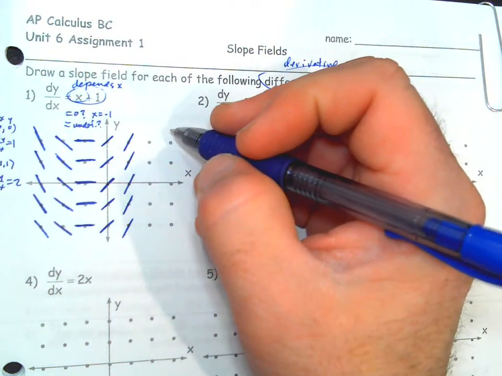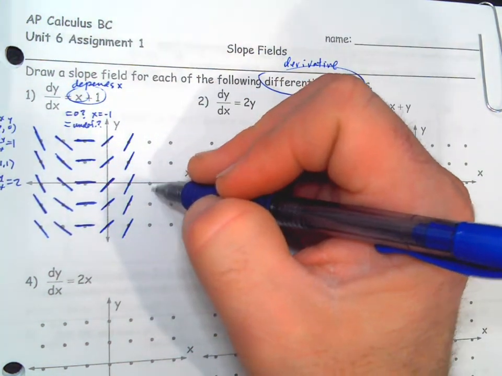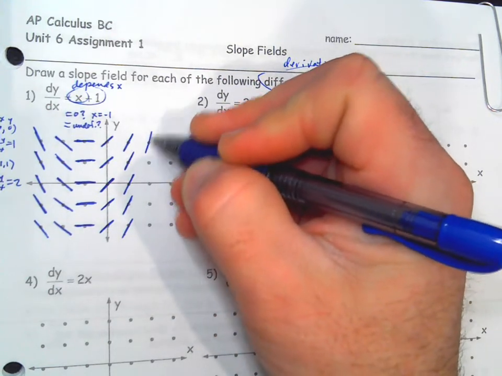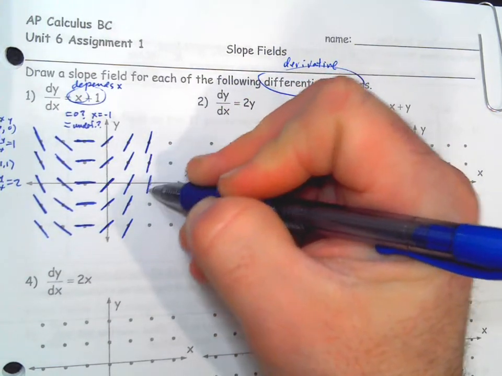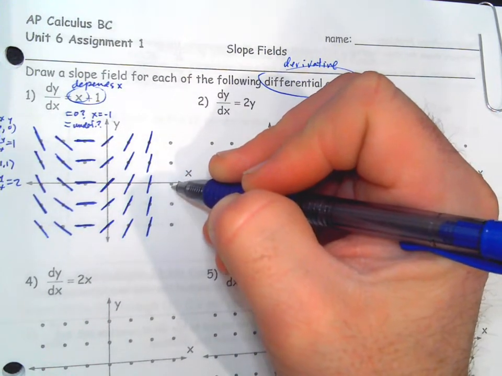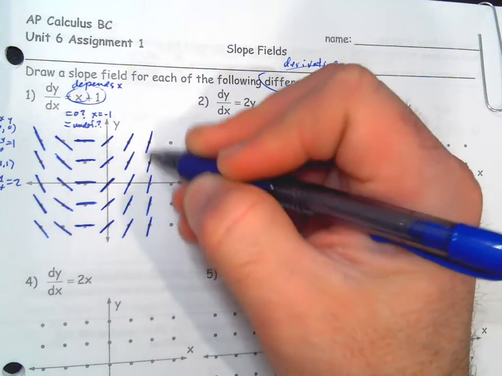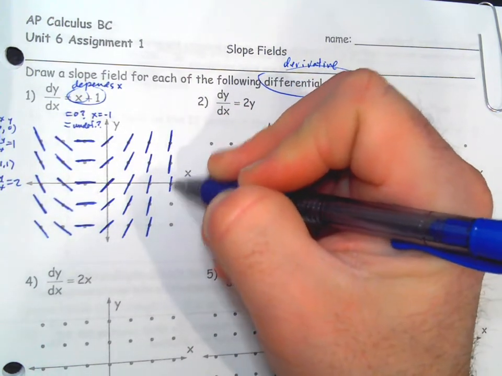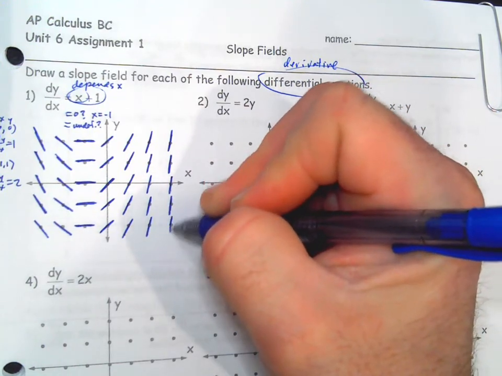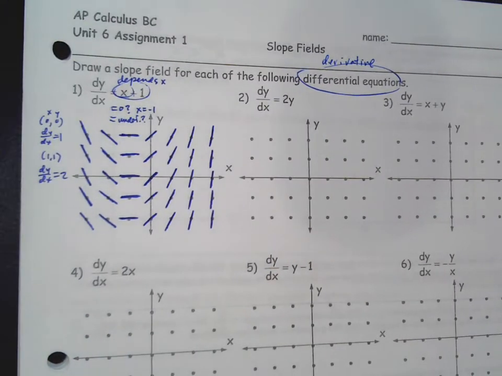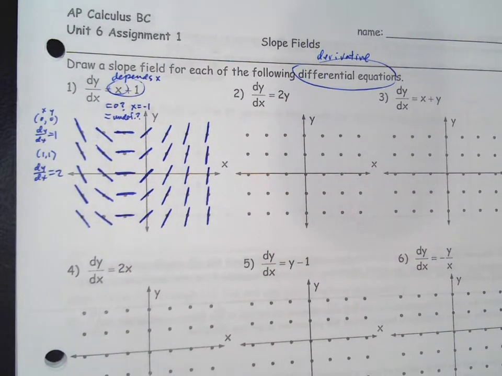to speed this up. If you plug 2 in, you get a slope of 3, which is up 3 over 1. So try and draw all the other ones so that they're parallel, same slope. 3 would be a slope of 4, so it should look steeper than the other ones. It's going to be kind of hard to tell. The key thing is it's supposed to be positive and negative. The 0, 1 should stand out.